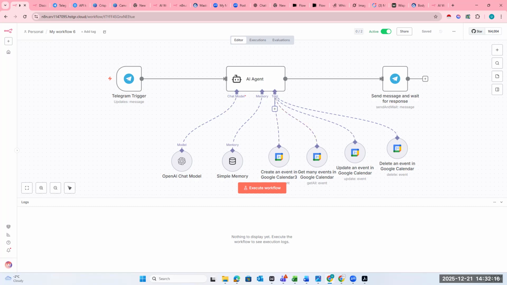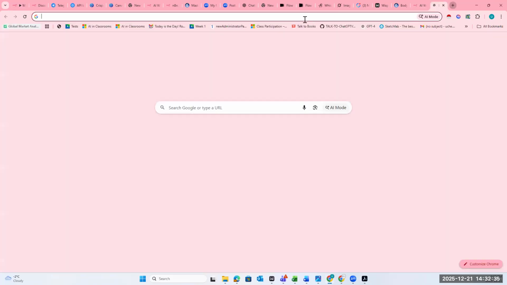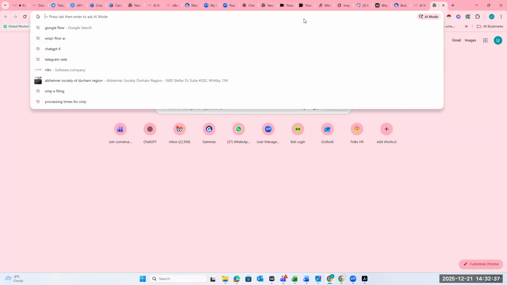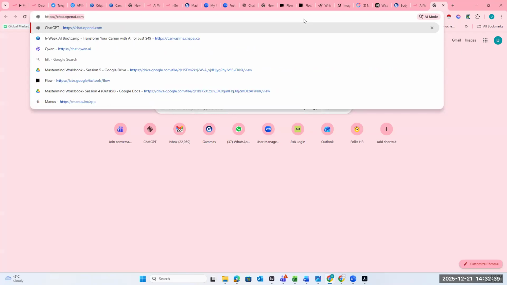Okay. So the next thing for us is to go to Google Console. I think the link is there, https://console.cloud.google.com. I can also put that in the chat.